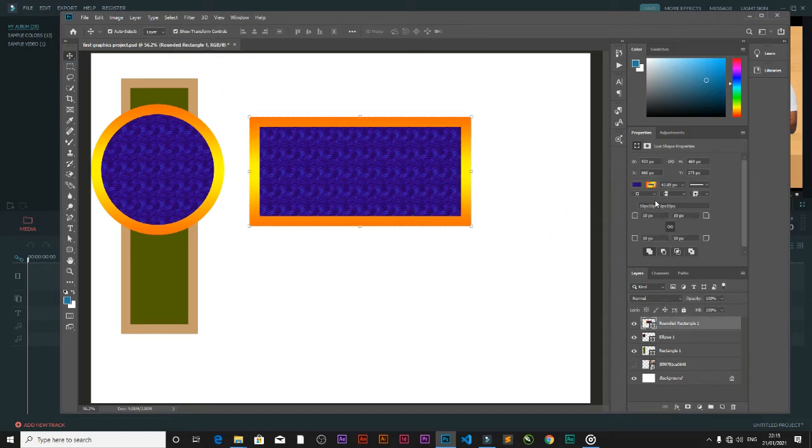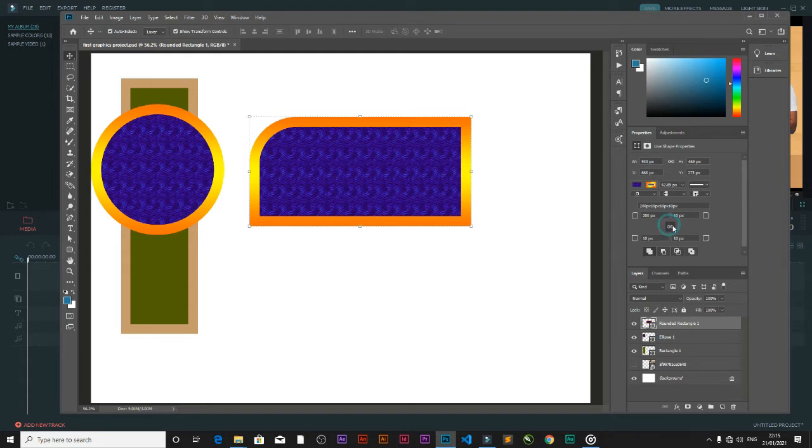We have it here, and it gives you the opportunity to either increase or decrease the edges, the radius. Once this is ticked, that means that it is linked, so one change you make will affect all the corners. If we want to change only one corner of the rectangle, we only need to uncheck this. We have to unlink it. Let me reset, then you will see the impact. You see that only one side has changed.